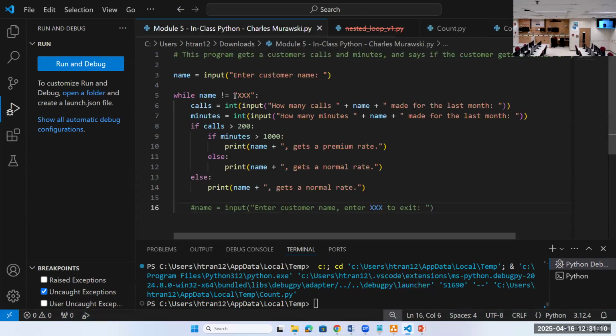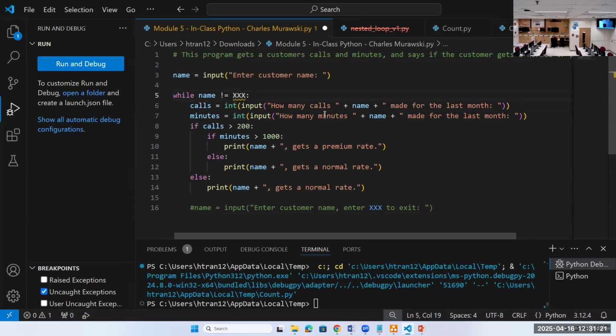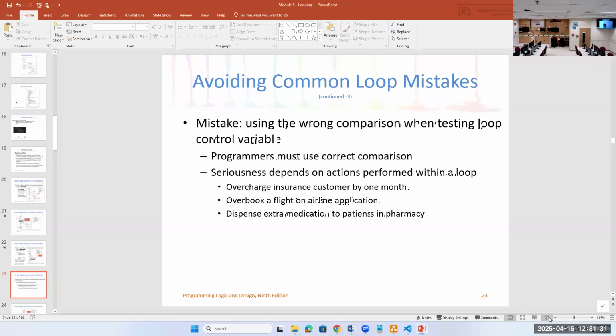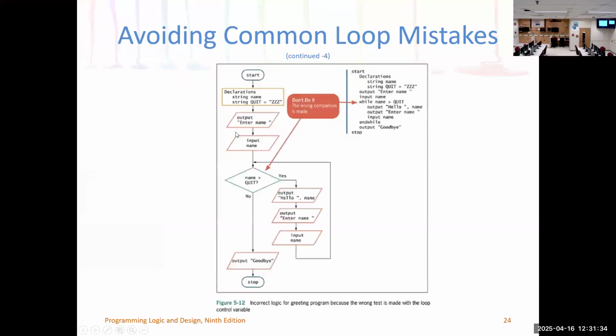And one of this one also, right? What happened here? If you do it with this one also, you got a syntax error here, right? Because it understands that X here is a variable, not a string, right? So remember that if you want to compare to the string X here, you have to put it inside the quotation marks here. Yeah, this one here, right? So instead of checking the comparison here, whether name is equal or not equal to quit, you put a greater than, that is not a correct comparison.